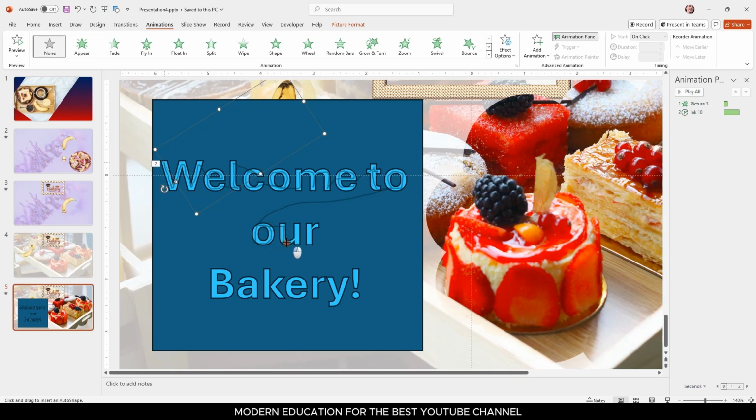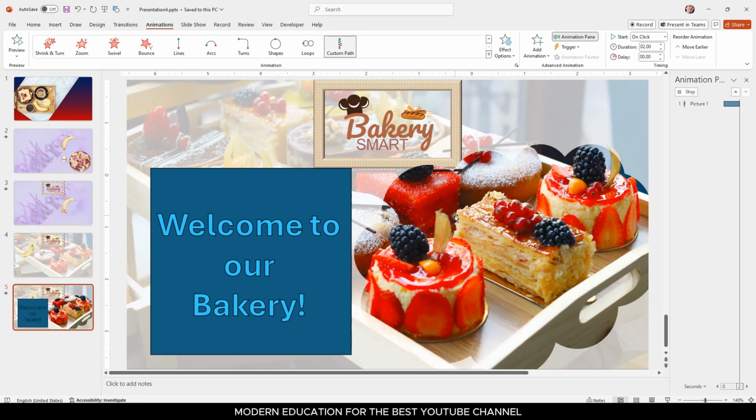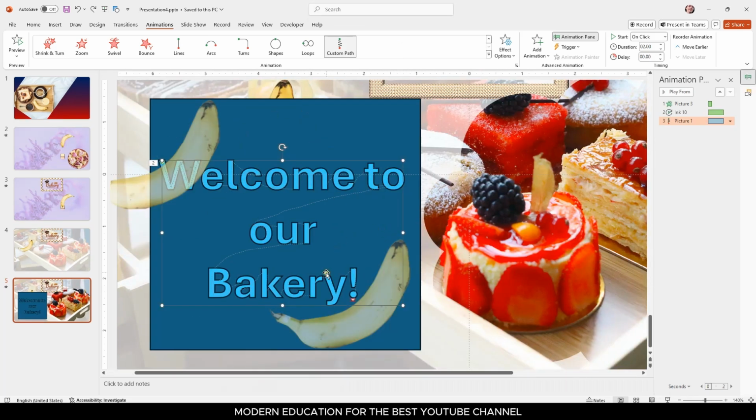Compared with the first phase of the writing process, this time you can release the mouse click and then go on with the motion path. Here, unlike the ink draw, by releasing the mouse click, you won't break the motion path animation. So take your time and try to do the best job you can to produce the best results. Now, since the drawing process is over, it's time to make the last arrangements so that everything will work perfectly.